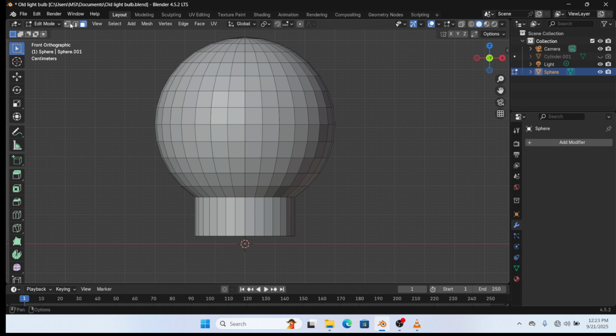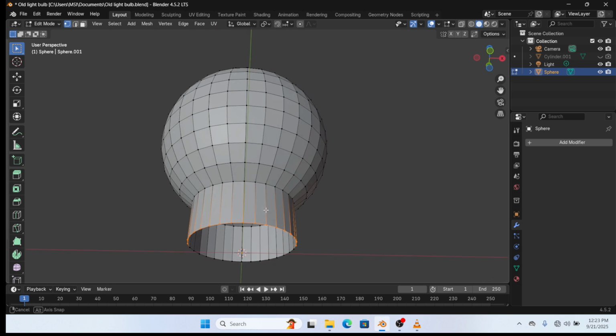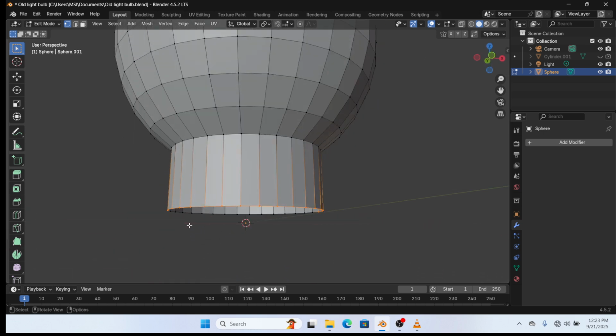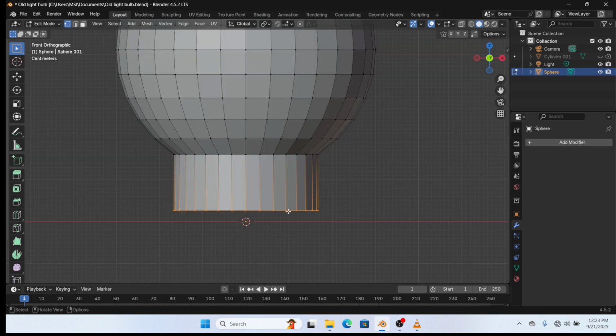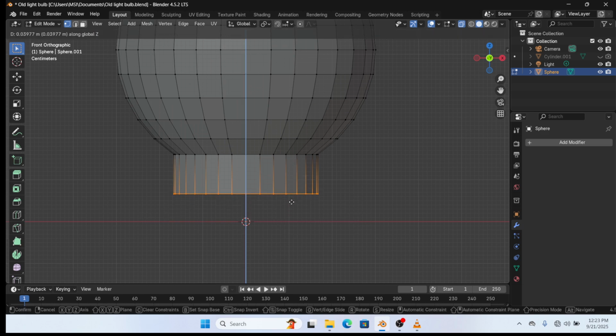Then I will switch my edit mode to vertex. Then I will switch to X-ray mode. To switch to X-ray mode, all you need to do is to hold down Alt and Z. Alt Z you switch, and Alt Z you switch back. The essence of going on X-ray mode is that when you are on normal mode, if you select this, it may not select all. You will see that all of this part is not selected. But when you press Alt Z and you're on X-ray mode, you can select everything at the same time.